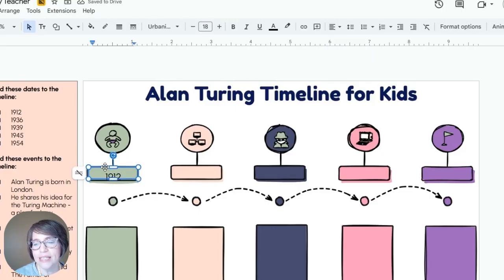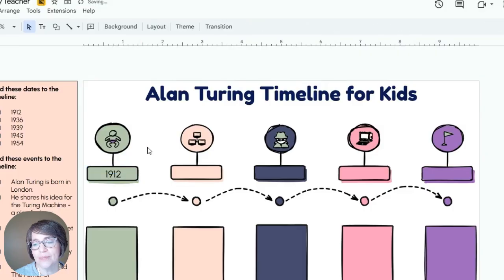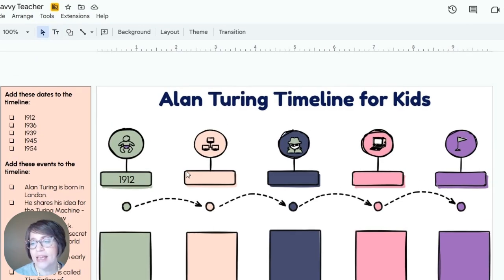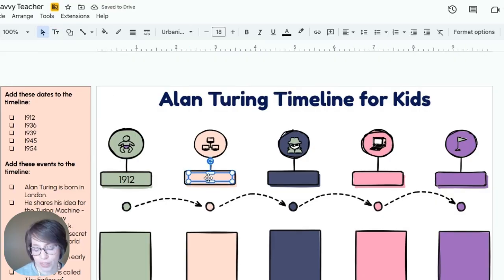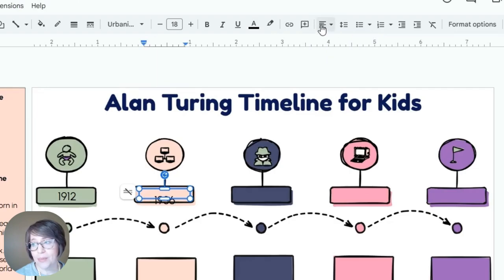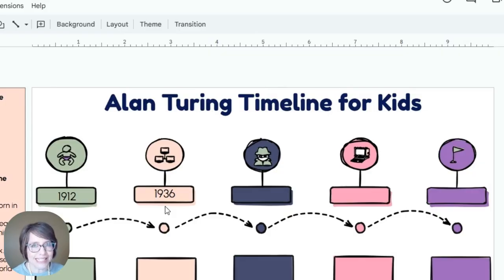We might even need to adjust that text box so it's a little bit easier to see. Pause and do that now. We'll continue to draw more text boxes. Click the text box and draw the text boxes a little bit smaller than what's actually shown. That might be a little bit easier. Now type the next date, which is 1936. We can center it right up here at the top. And I'm also going to come up here and do this in the middle. There we go. And now we can see it a lot easier.